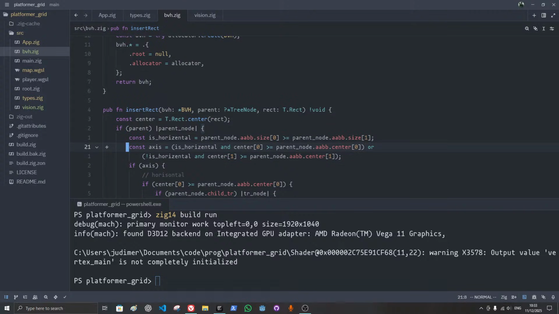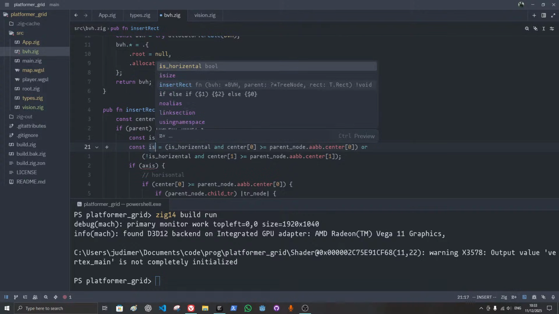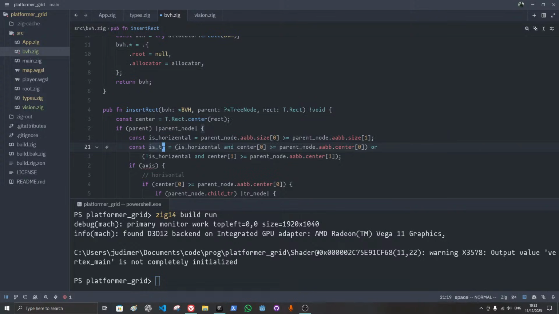So if this is top right, maybe it's easier. Okay, so if it's horizontal, if this is the size 0 is bigger, then the cutting is horizontal, the clipping is horizontal.